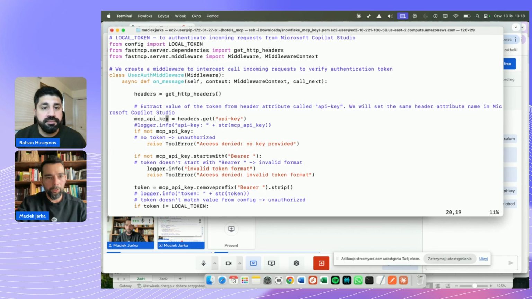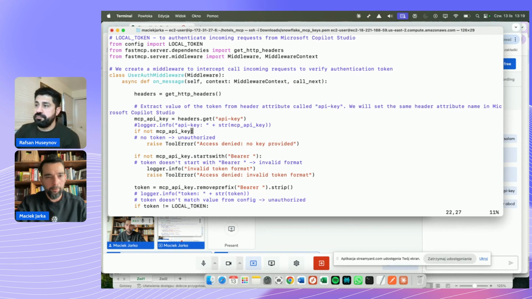From the HTTP header, we get a header which is called API key. Now, the name of this header is something custom. We called this API key, and when connecting that to Microsoft Copilot Studio, we will also have to use the same header name. You will see that when Rafsan will be configuring the Copilot Studio.